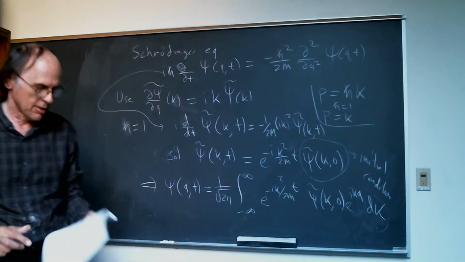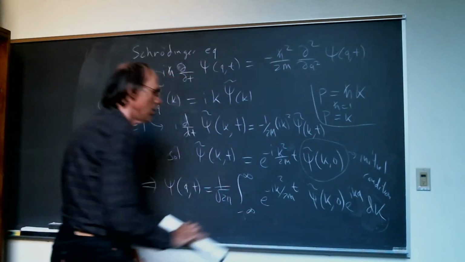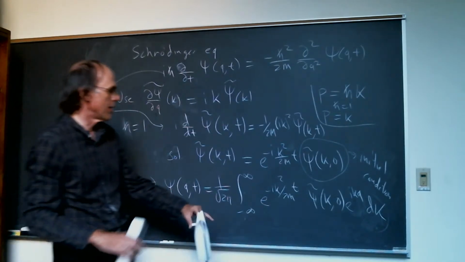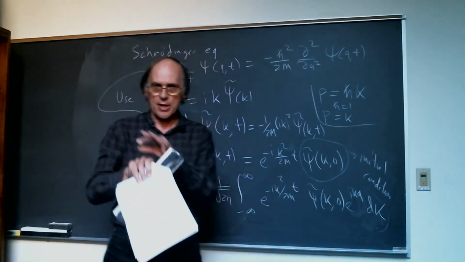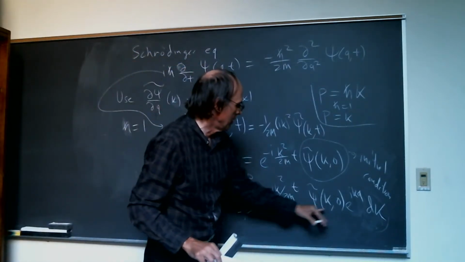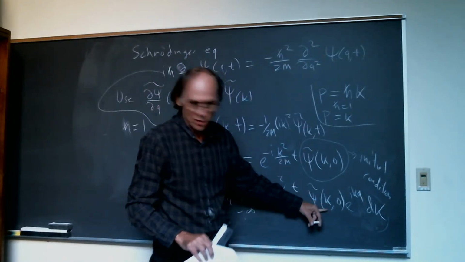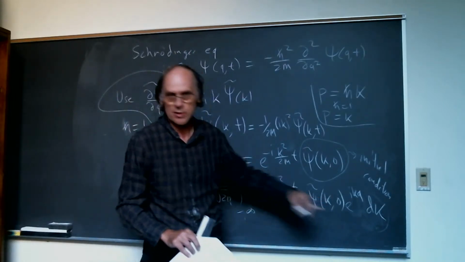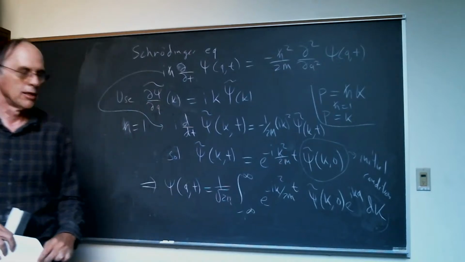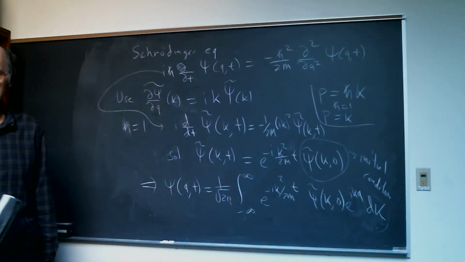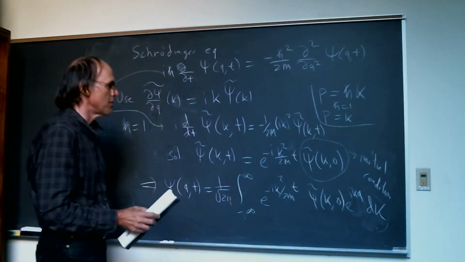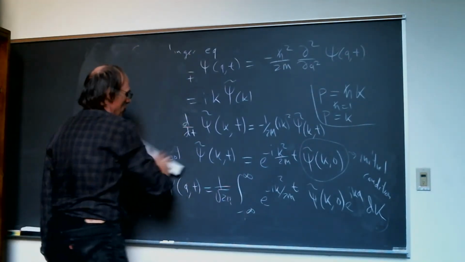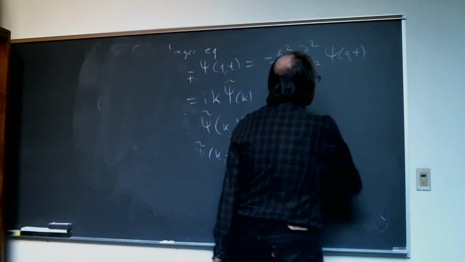Okay, so now for the last 15 minutes, let me tell you about something else. All of this works perfectly well for Schwartz functions. If you start off with a nice Schwartz function psi at time 0, then its Fourier transform is also a Schwartz function. Multiplying by this guy, it's still a Schwartz function, and its Fourier transform is still a Schwartz function. So everything is at all times a nice Schwartz function, and you're perfectly happy. But your problem is that this doesn't allow you to talk about the case where psi is not a Schwartz function. So what about that?